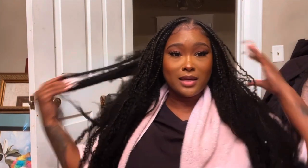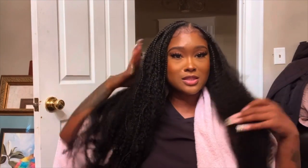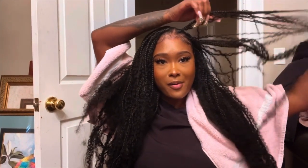like with nothing on it. Now, most people probably wouldn't define these curls, but I ain't gonna hold you. I don't want to, like, hold on, I got lint in here already. But listen, I don't really want to define the curls. It's giving me beautiful Rastafarian, honey, like. But I am going to do some styles for y'all.